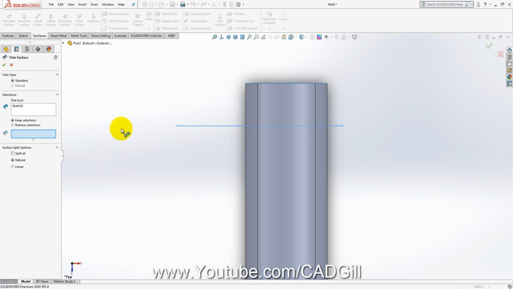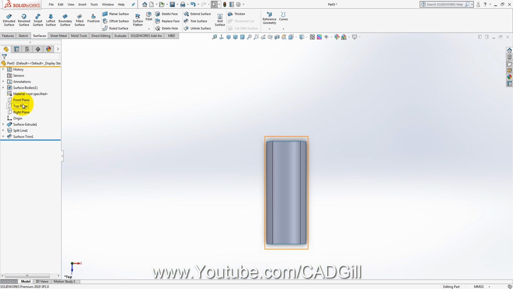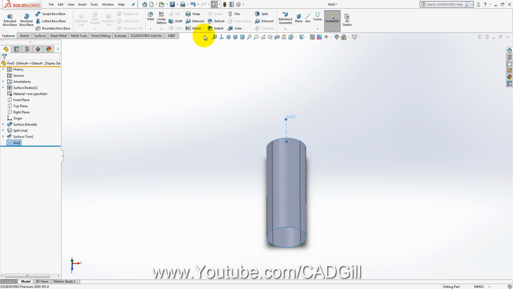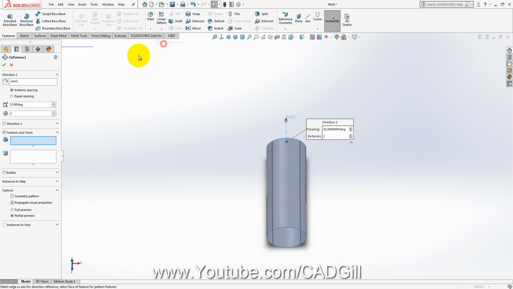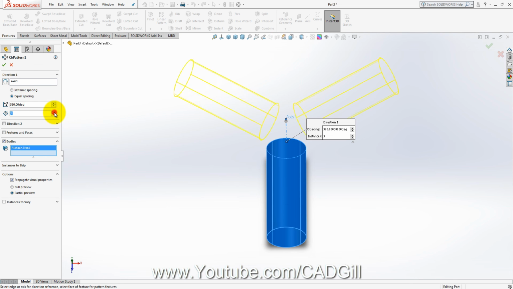I will use this line as a tool, and I want to remove this part. I will create a new axis about front and right plane, front symmetry axis. Now I will go to features, circular pattern. I will select bodies here, select this body. Equal spacing. Let's say 4 times.